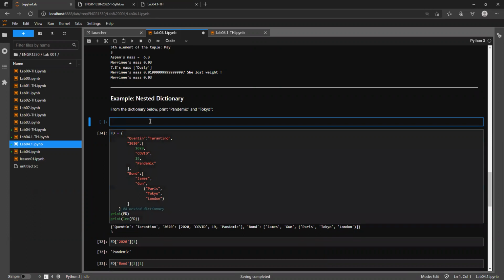Nested dictionaries is really the most complicated part. So let's build a nested dictionary from the inside out. So a dictionary is just the same as a list, but with different brackets, sort of. I'll explain it like this.